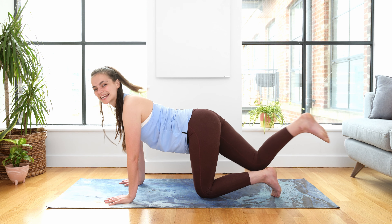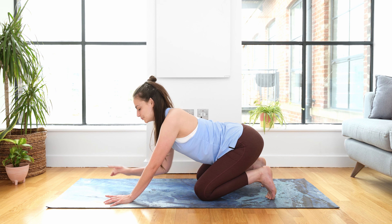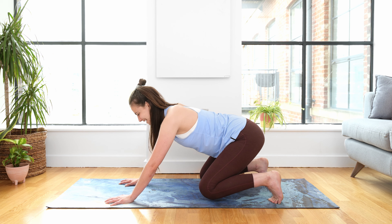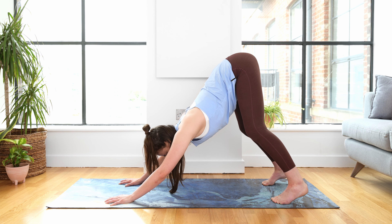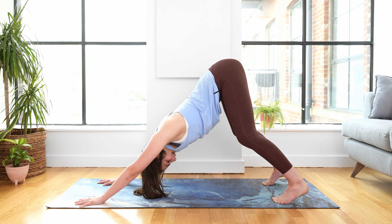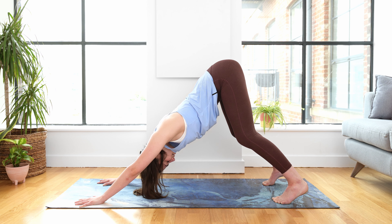You might need to have a little release — shake out the knees, shake out the ankles. Feeling all ten fingers pressing into the mat, your first finger particularly pointing forwards. Tucking your toes, and the slowest downward dog you have ever done. So engaging the core, feeling the fingertips, sending the hips up and back, slowly moving to our downward facing dog. Now more than ever, let's bend the knees. Feel the tailbone lift up and back towards the ceiling. This is a really gorgeous stretch for the lower back, through the shoulders and the armpits.